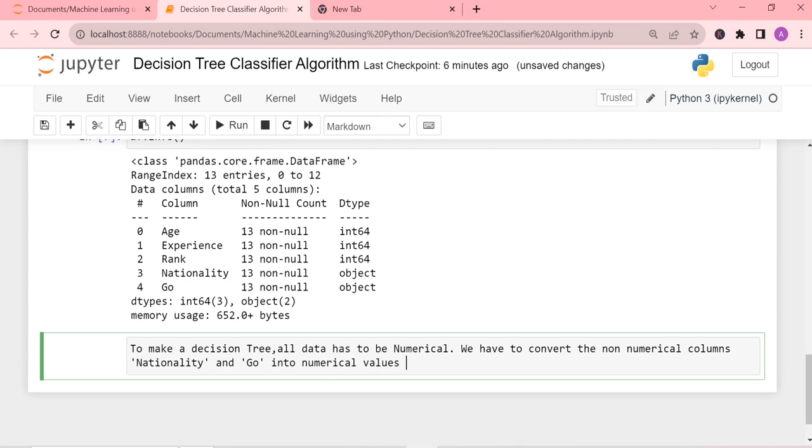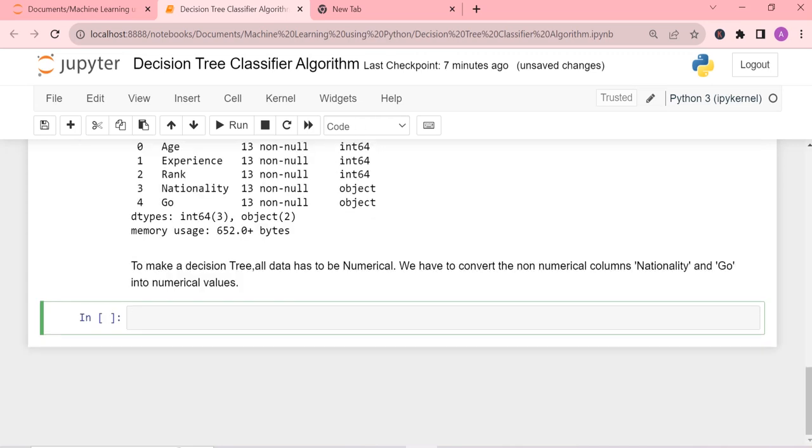So here pandas has a function known as map. So here I'll write another markdown to say pandas has a map function or map method that takes a dictionary with information on how to convert the values.